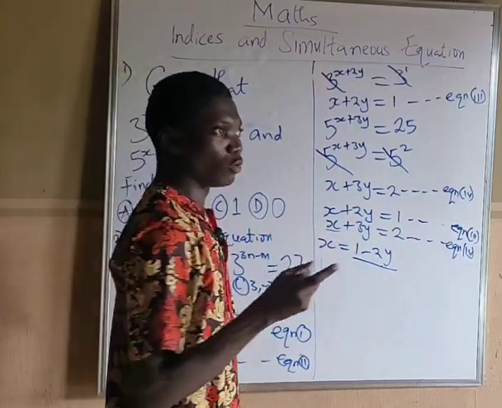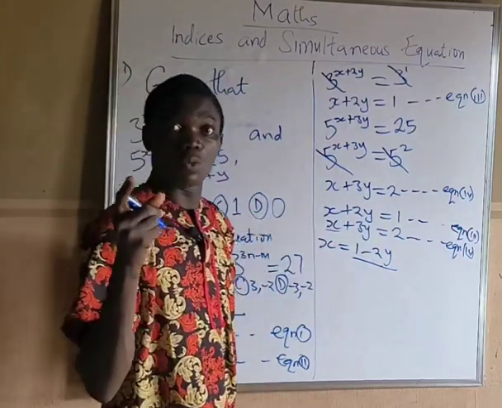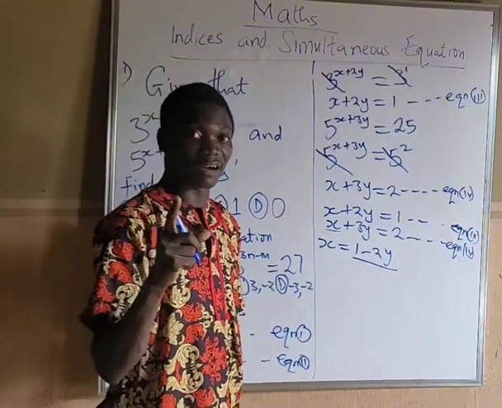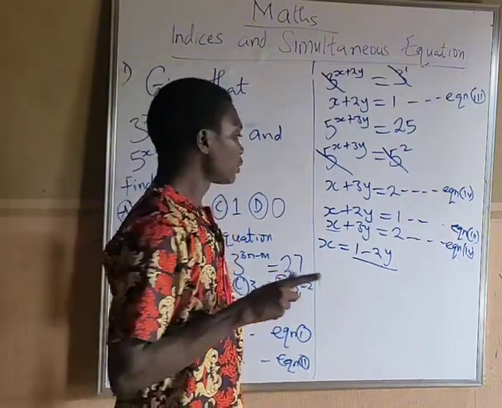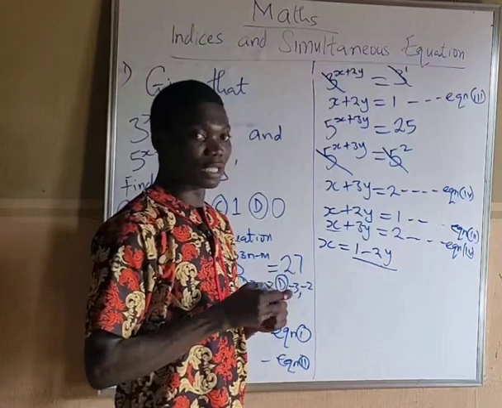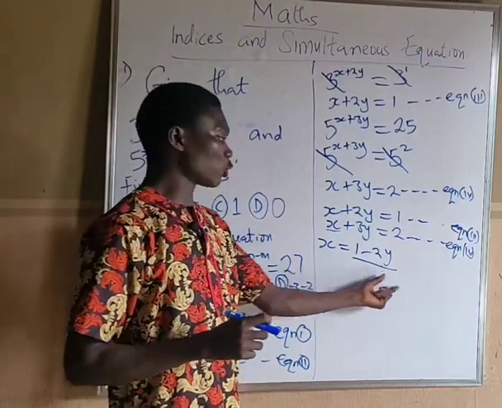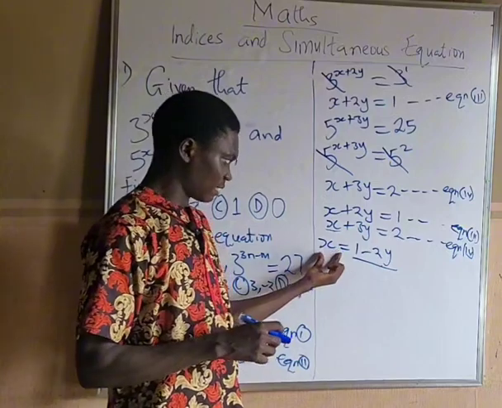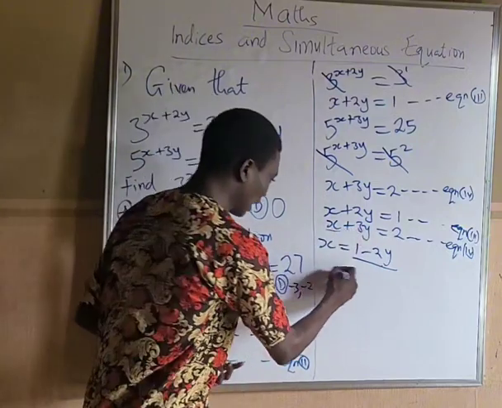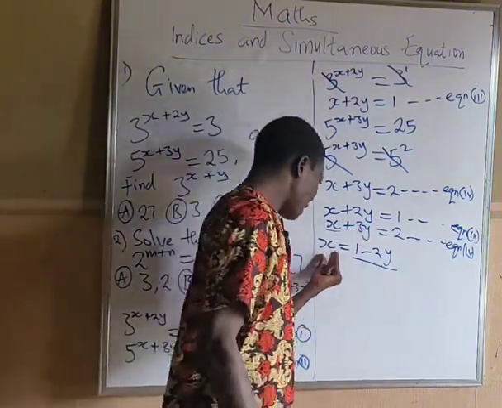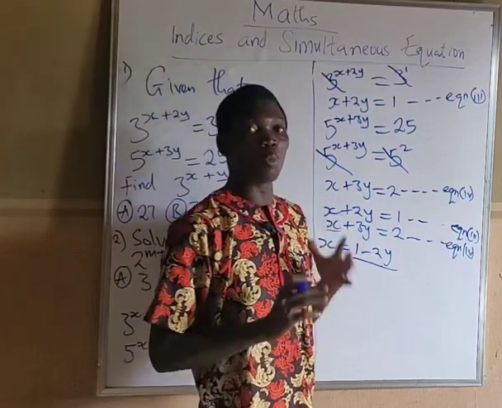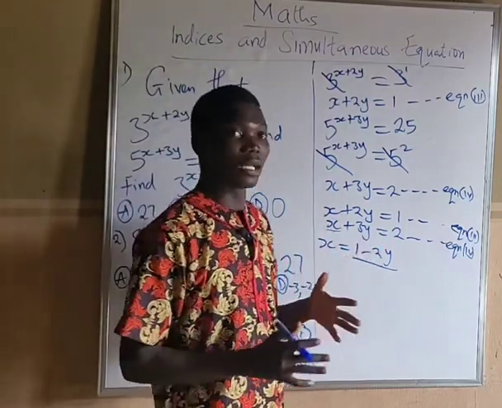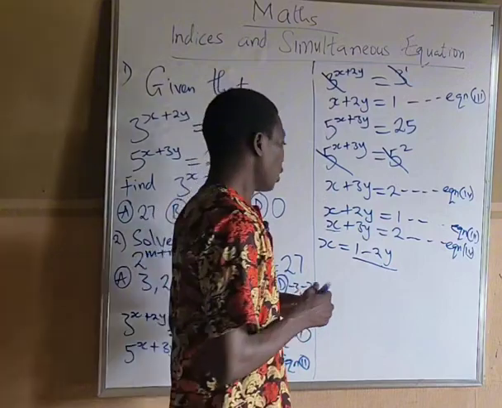Perhaps you are writing this exam as a theory exam, maybe for those of you writing WAEC or NECO, please always write every step you take. For example, substitution. That is, substituting the value for x into equation 4. Write it like that: substituting for x into equation 4. You must always state it because each of them carries marks. Take note of that.